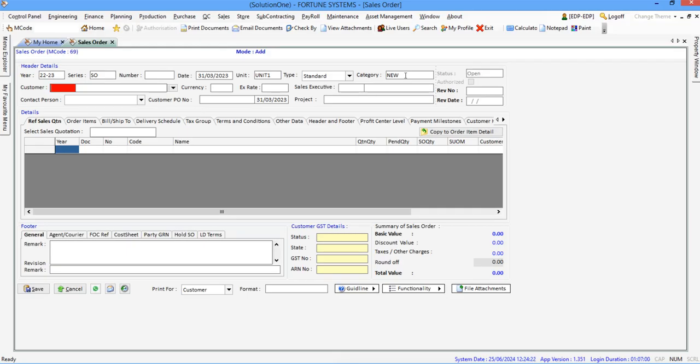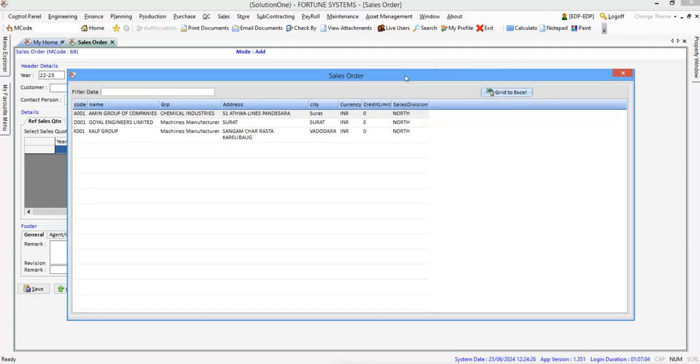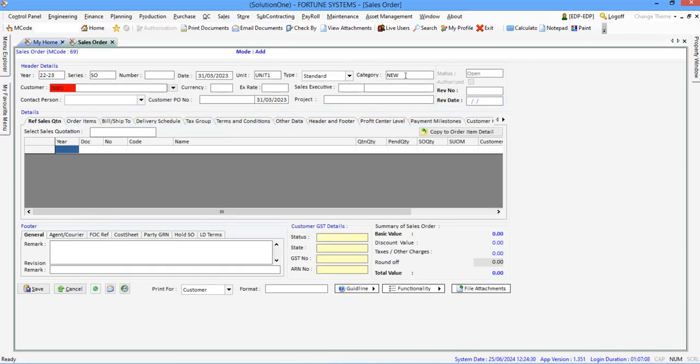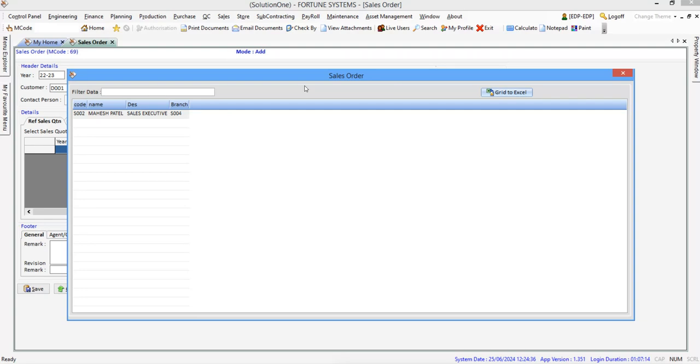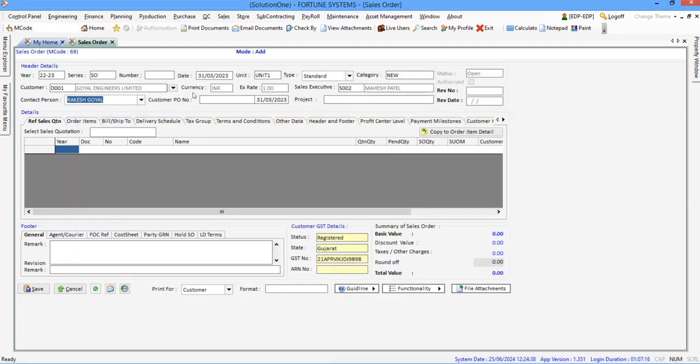Now the customer, for which customer we are preparing this sales order. Let's take Goel Engineers, enter. Here currency and sales executive we have to select, and the contact person at the customer site.